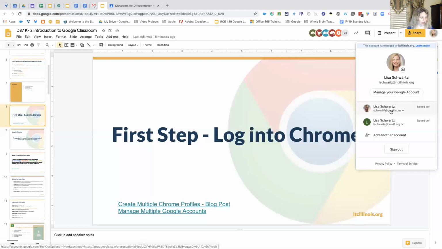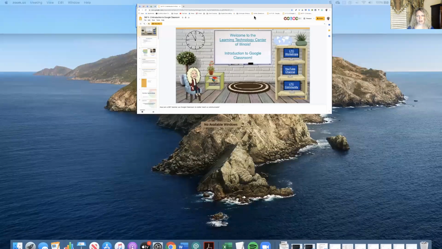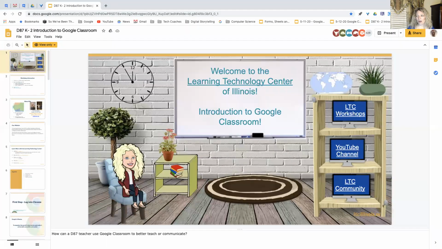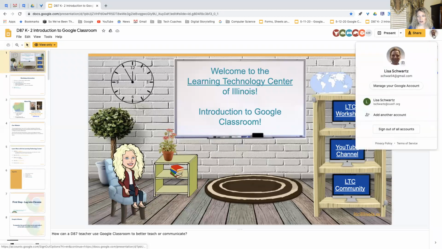So I don't know if you saw in the beginning here that when I switched over to my personal account, I am logged in to my Chrome profile, my personal account, and my Google account here. So if you have other kids at your house that you're using the same computer, you might want to not add other accounts under your Chrome profile so that you don't get error messages, especially with using your work account with District 87. Then it may say you don't have access to some of these files if it's outside of your district.